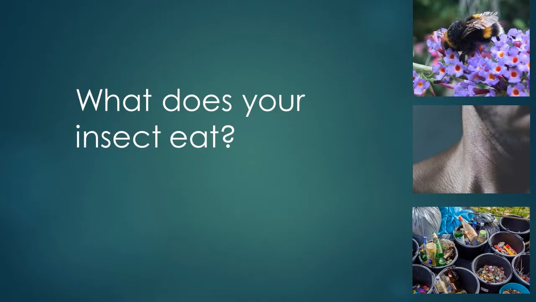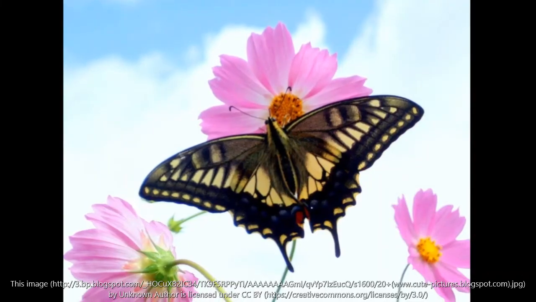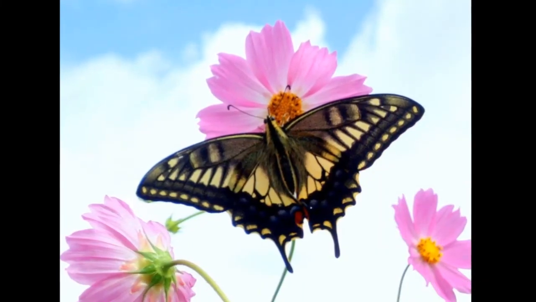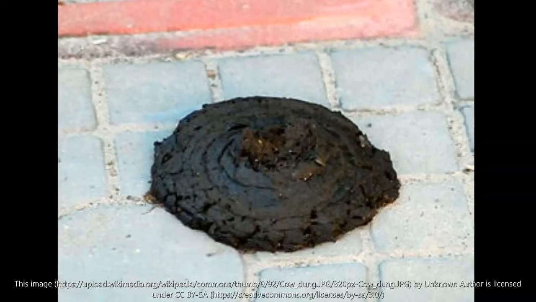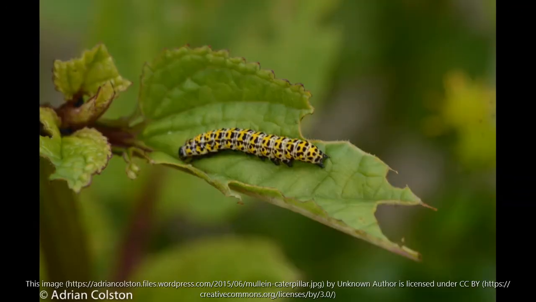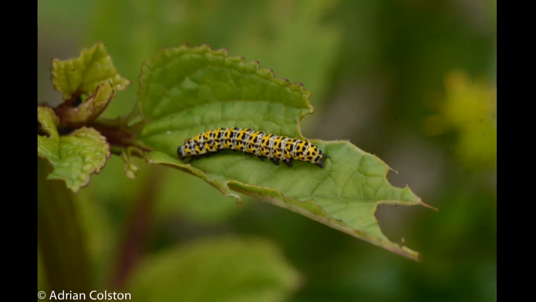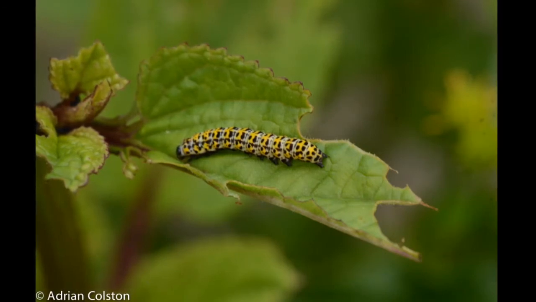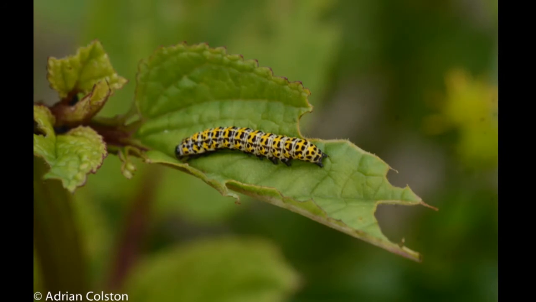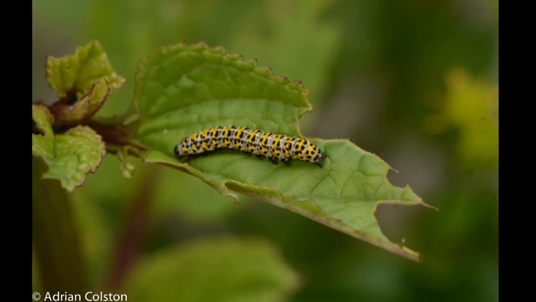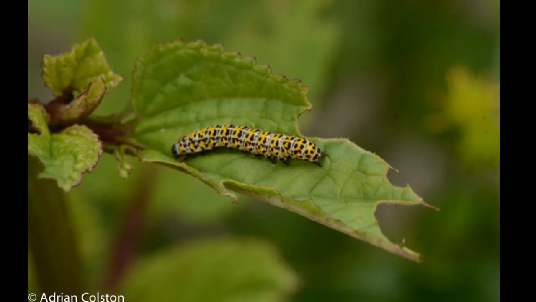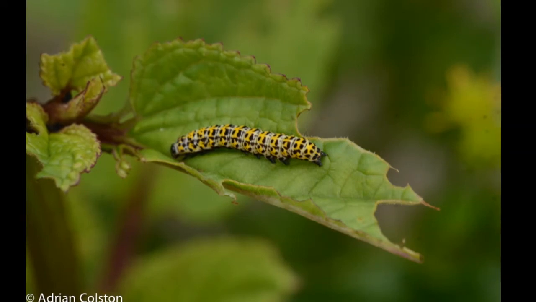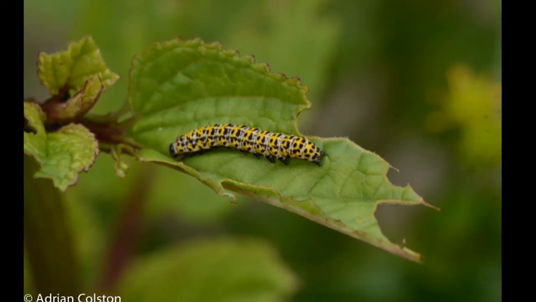What will your insect eat and what adaptations will they have to help them feed? In the insect world, you'll find creatures adapted to eating a huge variety of different foods, from sweet nectar to disgusting liquids exuding from poo and dead animals, from leaves to other unsuspecting insects. Insects might be herbivores, omnivores, carnivores or scavengers. And the variety of mouth parts found in the insect world reflects the huge variety of foods that insects eat. There are adaptations for sucking, lapping, chewing, crunching, piercing, sponging and pretty much any other method of eating that you can think of.